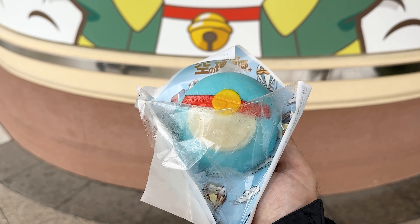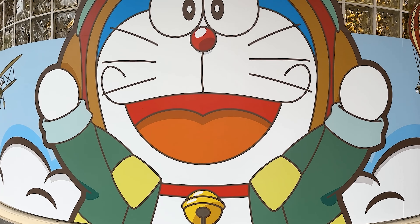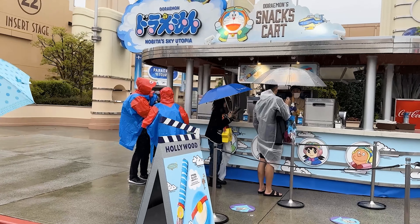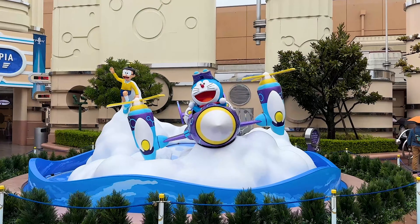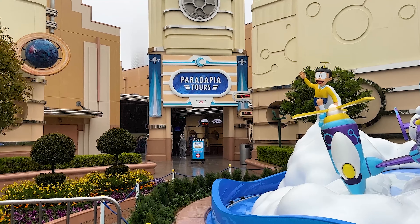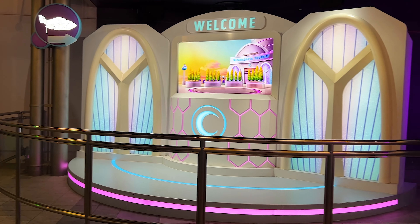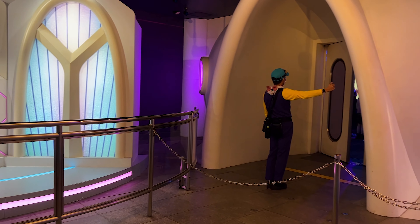This is the pork bun from Doraemon Snack Carts and it's really good, and it is just right outside of Doraemon Nobita Sky School which is a current overlay for the Space Fantasy Roller Coaster here. I'm going to head on the Sky School ride. Because it is an overlay there is a virtual reality component, so Jeff wasn't sure about motion sickness. I'm going to do the single rider line which had a stated 30-minute wait - I timed it out and it was actually probably only about a 15-minute wait for me in the single rider line.